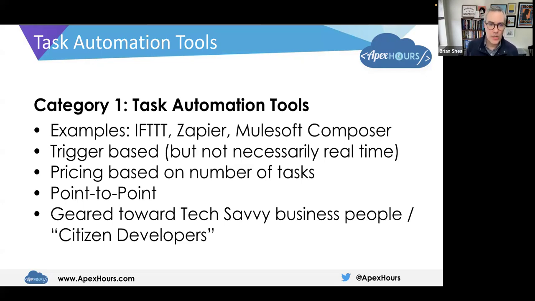These task automation tools are generally for a point-to-point architecture, which means we're connecting one source application with one target application. So the more sources and the more targets that you set up, the more you need to create new integrations for each source and for each target. That's a process that might work in a simple architecture where there's not a whole lot of source and target applications, but as you get more complex, that point-to-point architecture doesn't scale as well. When we get to the middleware section, you'll see an example of an architecture that does scale a little bit better.